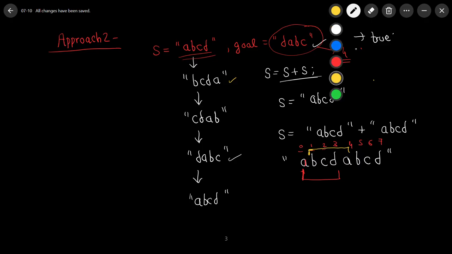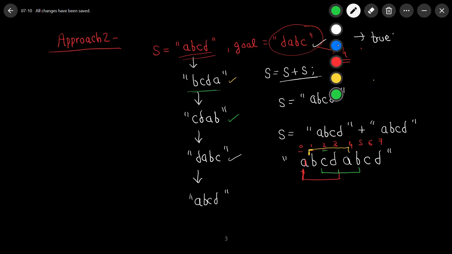I hope you are getting the idea. Now considering 2 as the starting position, we start with C and go up to 4 positions. We get CDAB, which is the string we got after performing another shift.